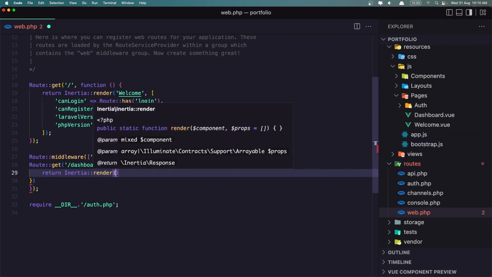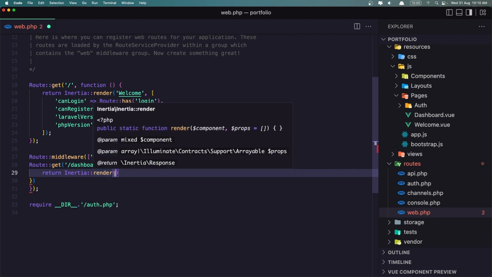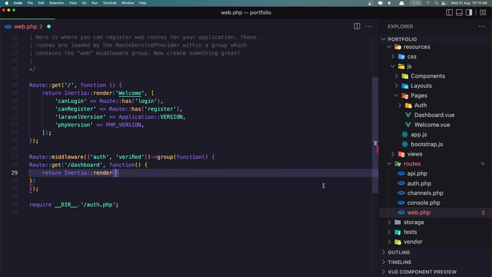We need to add only the page we want to display here. So in our case, the dashboard, which is inside the pages, and we just say here in quotes, the name of the page, which is dashboard, and not dot view, just like this. Okay.